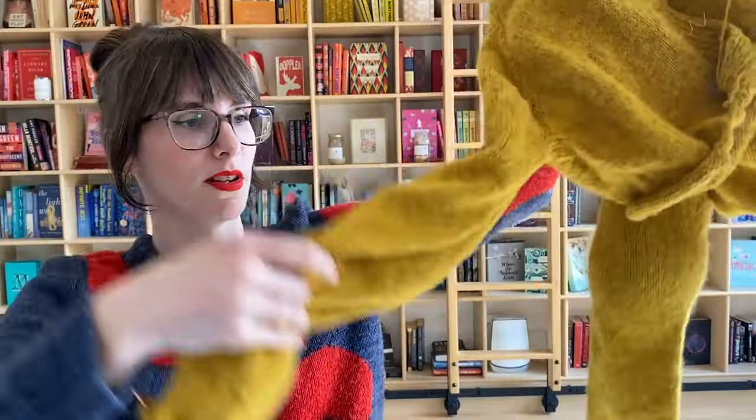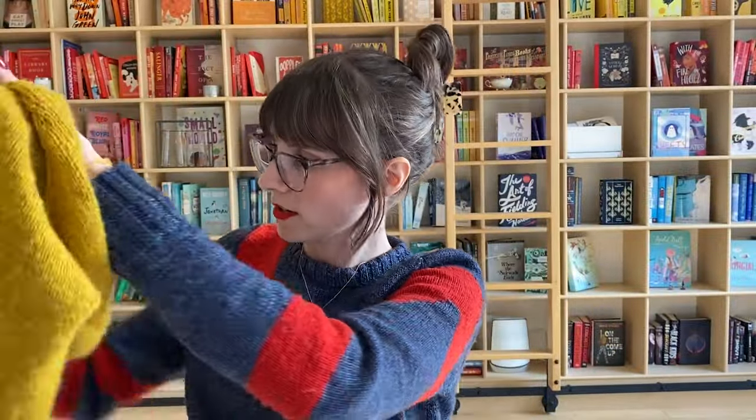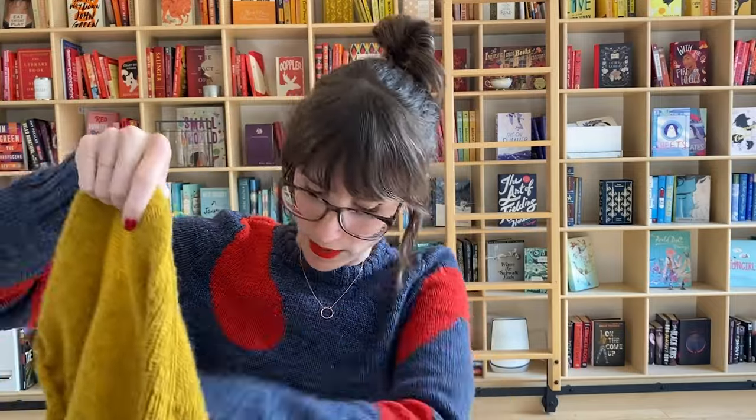I do have progress to show you on the cardigan that I was working on last time, and I actually made sure to stop it at a point this time where I would be able to try it on properly. We're learning, you see? There's a lot more going on in the sleeve department than we had last time. Okay, let's see if I can get this thing on with the many, many balls of wool attached to it. Okay, so we're really leaning into the sweater vibe today.